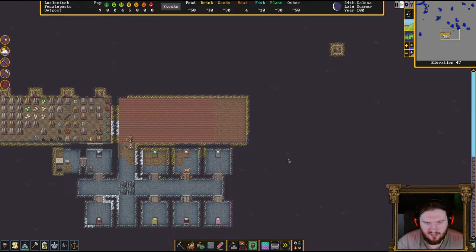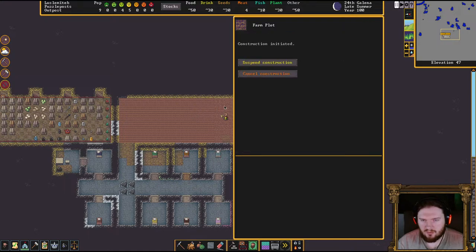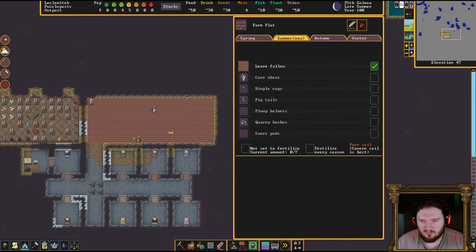Did we already form Byzantium? Yes, this is Puzzle Posts, an outpost of Byzantium. So this, cave wheat. This one, dimple cups. This one, pigtails. Then this one can be plump helmets. I know plump helmets. Plump helmets is always a thing in these games. Plump helmets.